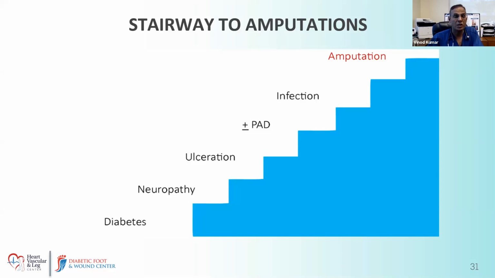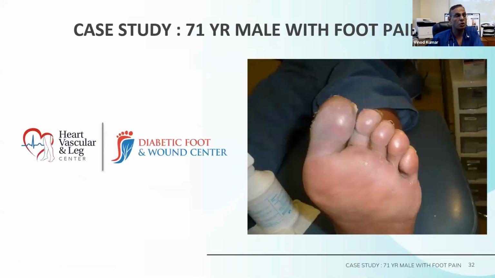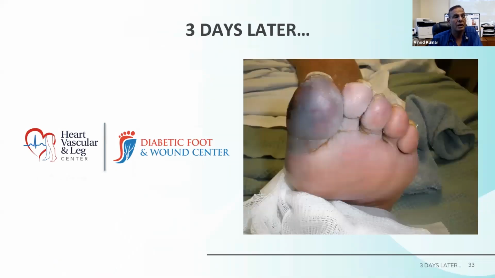So how do we achieve that goal? I'm going to show you a quick summary of how we've been missing treating these distal vascular blockages and the poor circulation. This 71-year-old gentleman came with foot pain. If you see, there's some discoloration in the foot. A few days later, this big toe gets cyanotic. The doctor looks at it and says yes, there is poor circulation.